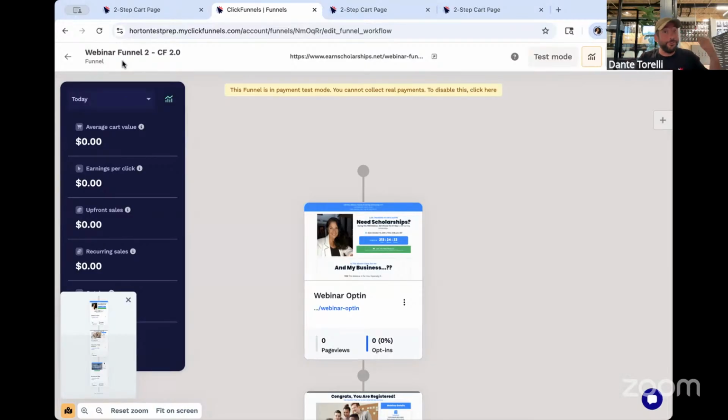The funnel registers people for the webinar. The webinar is delivered through Zoom. In your Zoom, you're doing a presentation. That presentation has your slides. That's where their attention is on the webinar. They are inside the Zoom. So you just send them from Zoom to the order form. Whether that order form is in your webinar funnel or a separate funnel, it literally doesn't matter. Does that make sense? It does.